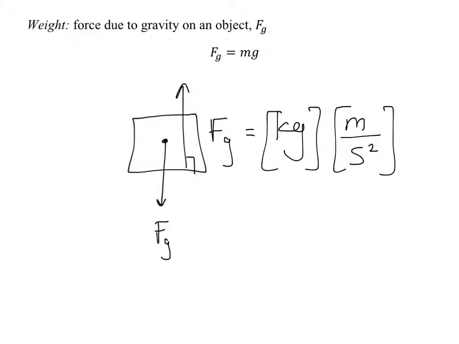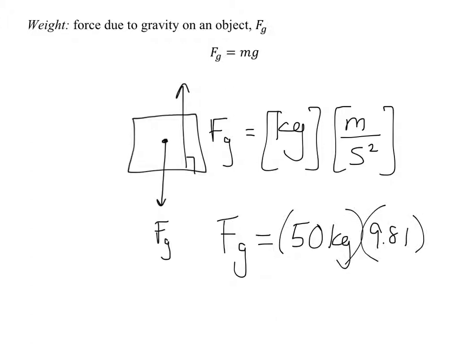This is very important that you understand it's a function of the planet and the height. The number g, 9.81, is a gravitational constant on Earth. On the moon, and you did this on your first test, there was a problem about this, it turns out that g on the moon is 1.6, not 9.81. So just look at this problem. If I want to know how much I weigh, I take my mass, let's say my mass is 50 kilograms, times the gravitational constant on Earth, right? That gives me my weight.